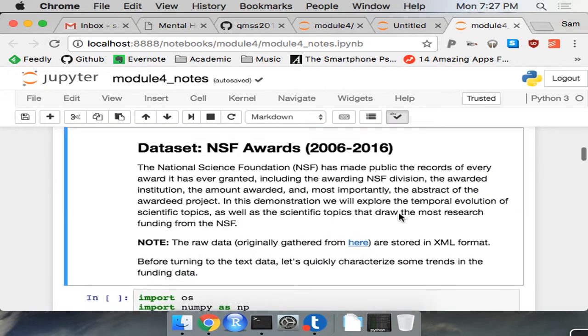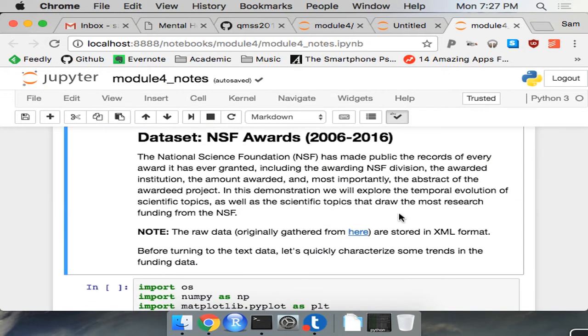So for example's sake today, like I said, we're going to be going through this NSF dataset. It's a lot of abstracts of data because the National Science Foundation is really cool. They basically have online all of the information for every grant they've ever awarded back since like 1963. That turns out to be an insane amount of data. We are just going to do the past 10 years, which is also an insane amount of data, but why not?